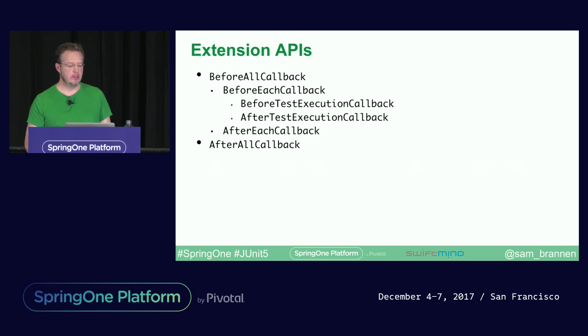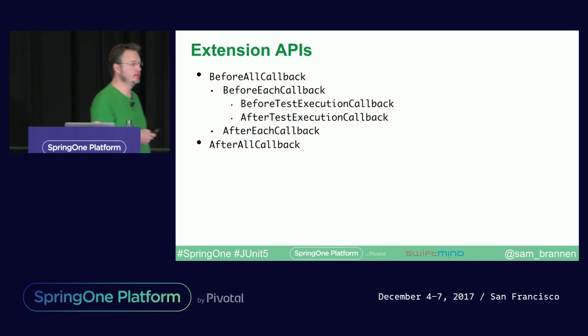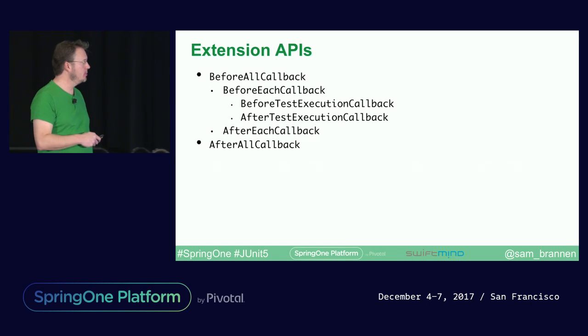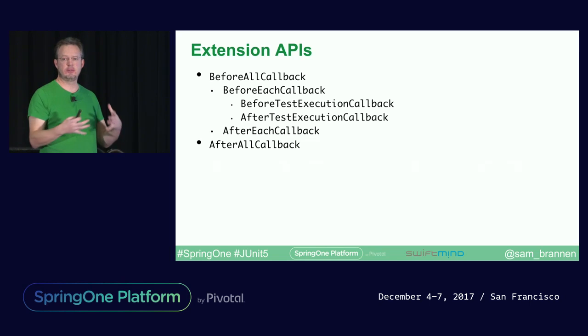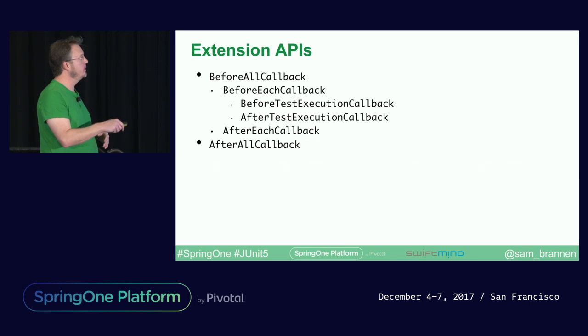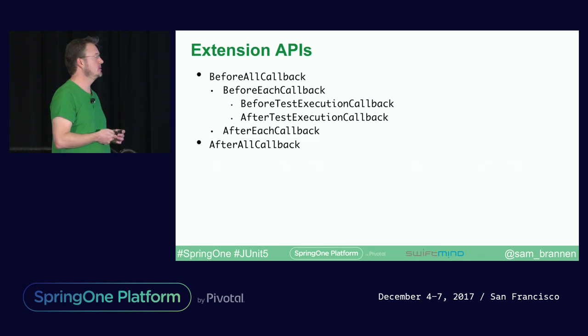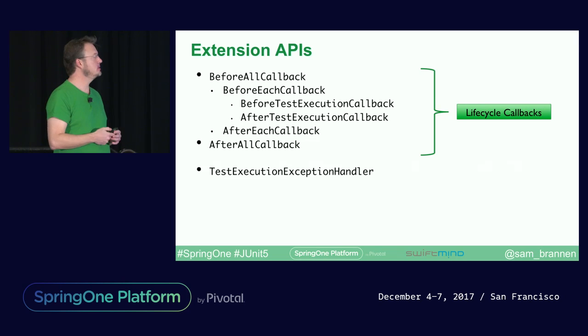So in terms of these APIs, we have several options relating to the user code, right? We'll see some annotations that relate to these things. We have wrapping around, so BeforeAllCallback and AfterAllCallback, that's at the class level. And then BeforeEach and AfterEach, that's around the test methods. But then there's even one lower level directly around the invocation of a test. So there's BeforeTestExecution and After. And that would be, for example, to time the execution of the test method itself. So that's lifecycle callbacks.